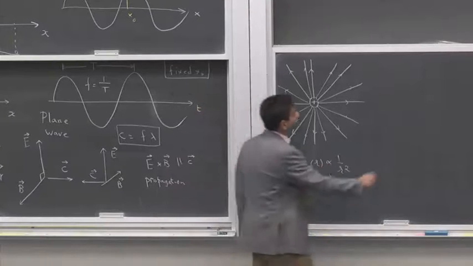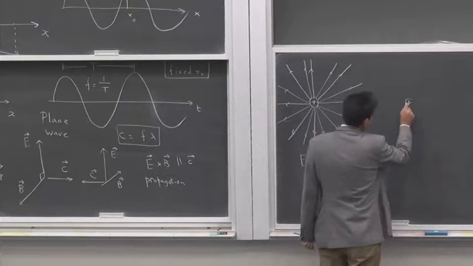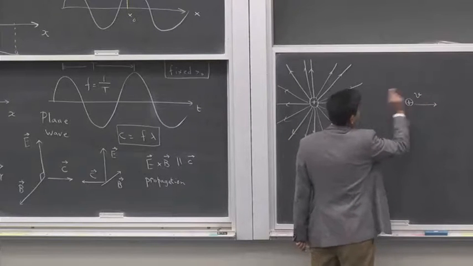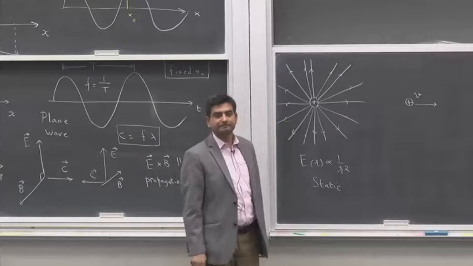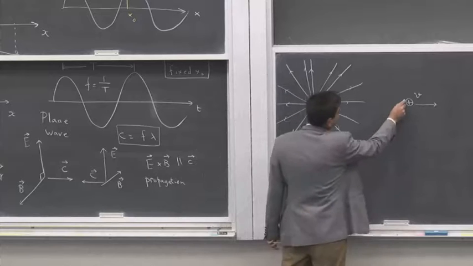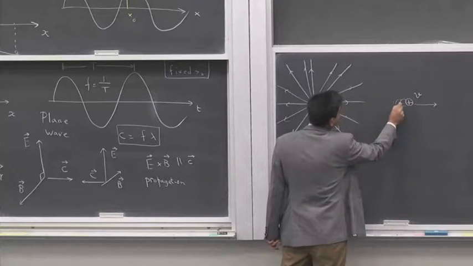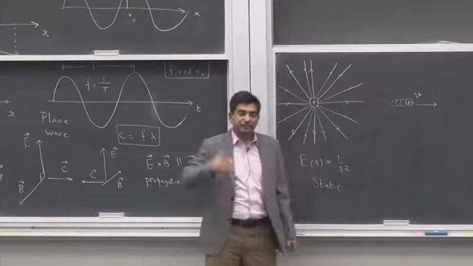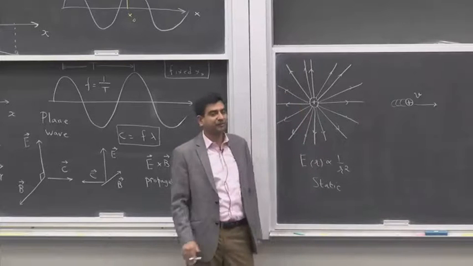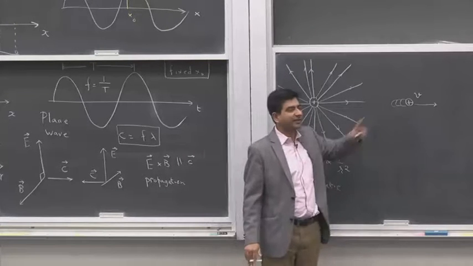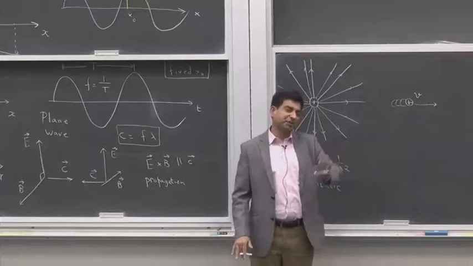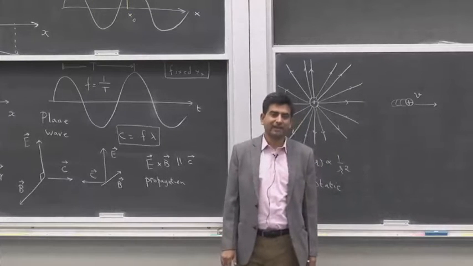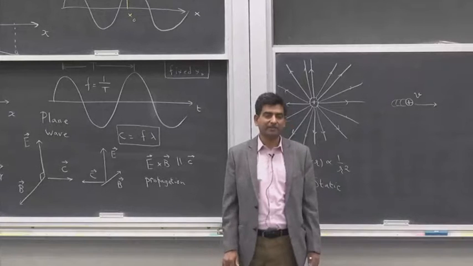Now if I have a charge that is moving at a uniform speed v. So now I show a static charge, therefore I show a wake of this charge. So this charge is actually moving with a uniform speed towards the right. Now I would like to plot the electric field of this moving charge at an instant of time.